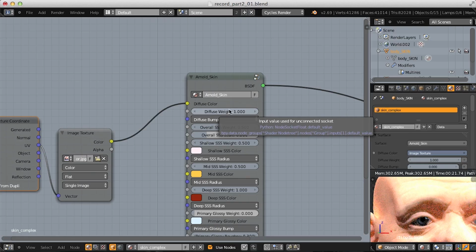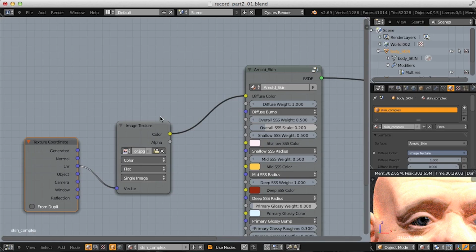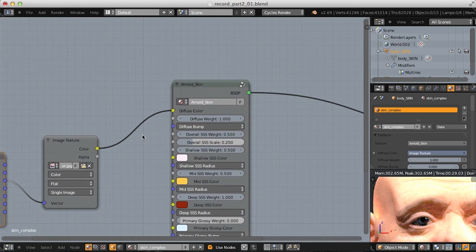So if you ask me, I don't really see a lot of reason to use the diffuse weight, especially with the color map in my personal experience, because this is a subsurface skin shader. And as soon as I start to add diffuse weight, I'm simply removing the attributes of subsurface scattering.